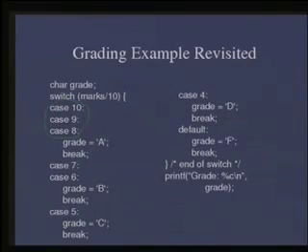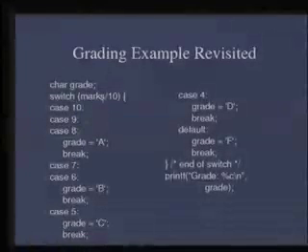So what that means is that suppose the value of marks happens to be, let's say, 95. So marks by 10 will evaluate to 9, which does not match 10, but it matches 9. So the statements in the block corresponding to case 9 will be executed. There is no statement over here, and remember that there is no break statement over here either. So control falls through, as it is called, to the next case without really worrying about whether the value in the next case is equal to the value of the expression or not.